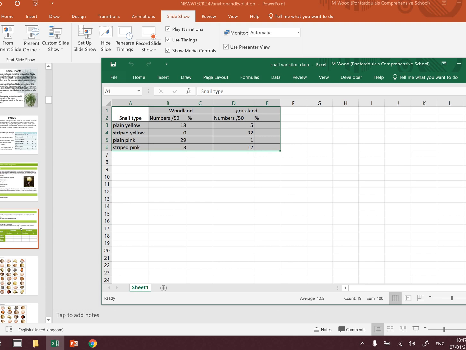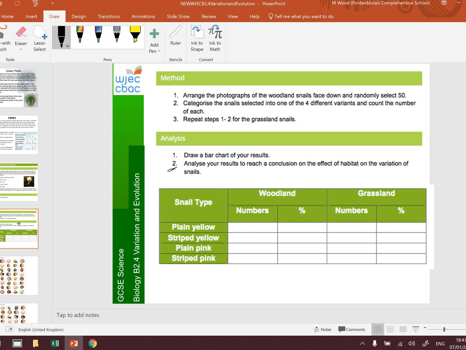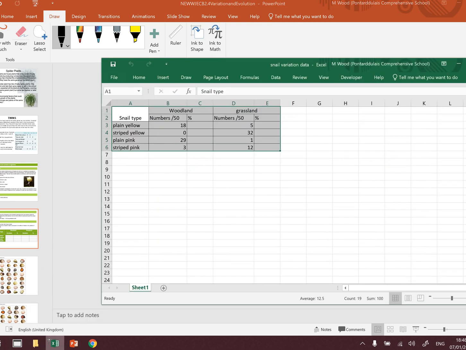So when we've drawn our bar chart, going back to our data, the second part is to analyse our results to reach a conclusion. So what you should have found, if I go back to my table again, we had here 36%, we had 0, we had 58%, and we had 6.